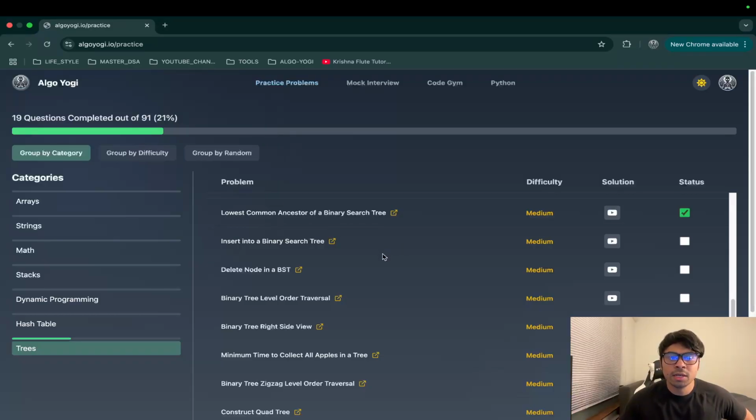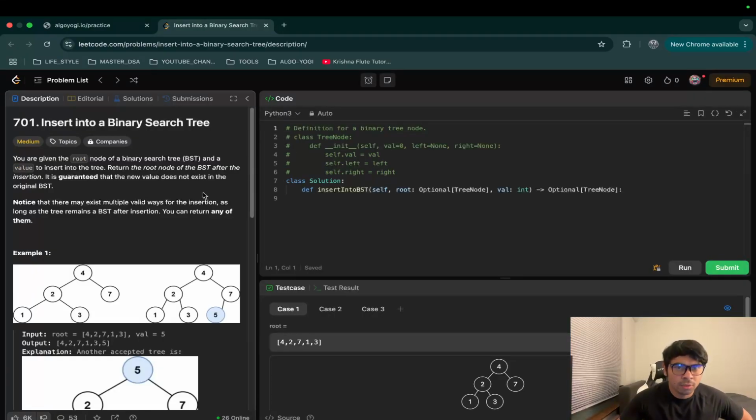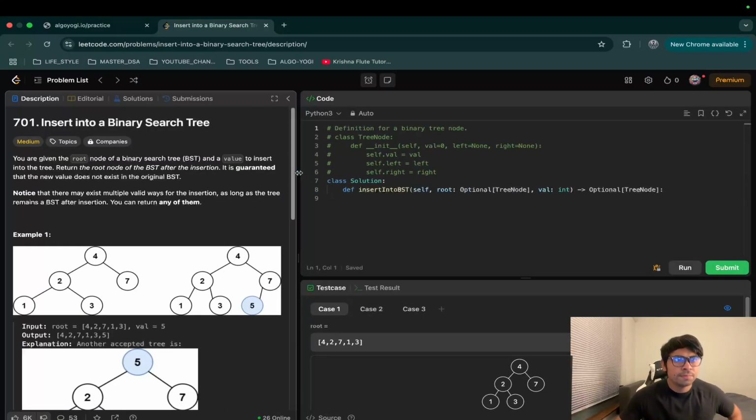Let's solve our next problem, which is insert into a binary search tree. So let's go to the problem on LeetCode. The description is quite simple. You are given the root node of a binary search tree and a value to insert into the tree.